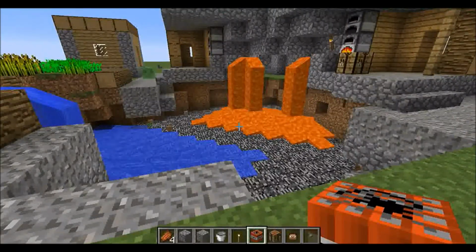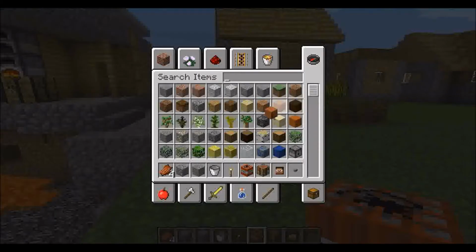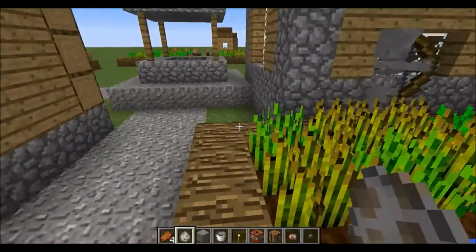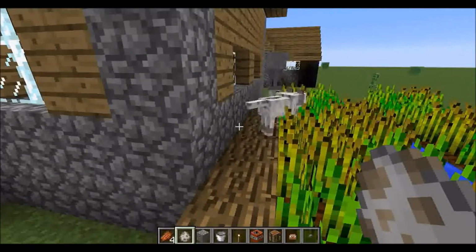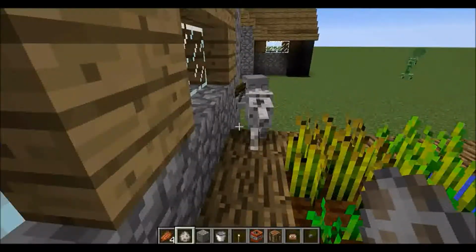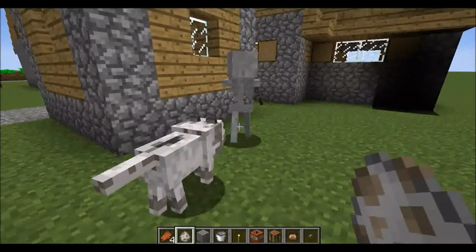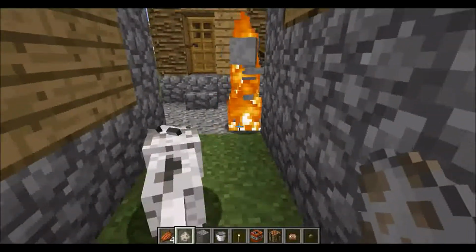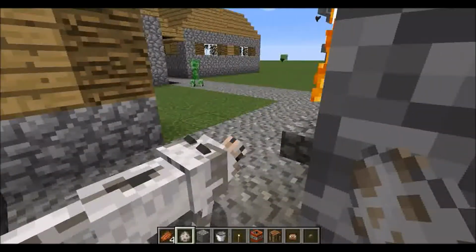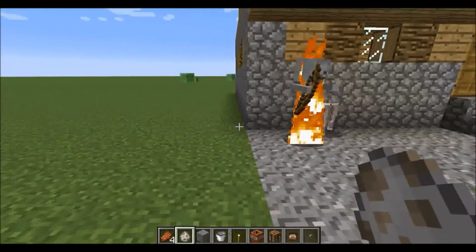Wolves, tamed and untamed, now attack skeletons. This should be good. Why doesn't the skeleton attack? It's running away like a coward. Yet a skeleton would attack someone wearing full diamond armor with a diamond sword.